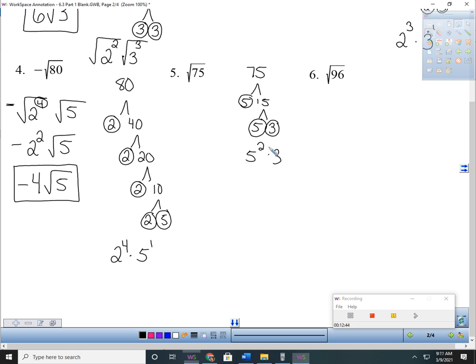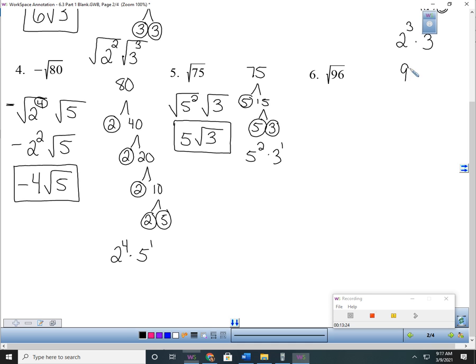So does the 2 divide by 2? Yes. So I know that I have the square root of 5 squared. That's my perfect square. And then 3 has a power of 1. That's smaller than 2. So I'm not going to do anything with that. I'm just going to leave it under the root. So what is the square root of 5 squared? 5. And then I have my square root of 3. Notice all these numbers that stay under the root are prime numbers or numbers that are the product of 2 prime numbers.